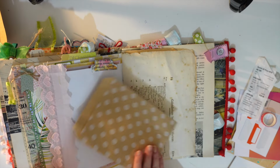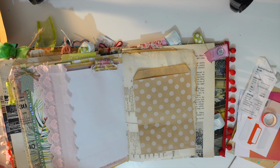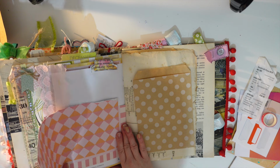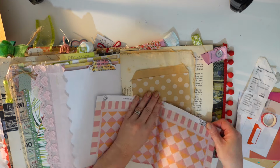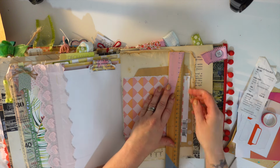So let's talk about the different ways of struggling with journaling and how to make it easier. To start with, it could just be that you've got a bit of a block. That's easily done. That happens to us all. Do you know the worst one is when you've actually blocked out that time and you're sat there at your desk and you just don't feel it. It happens to us all.